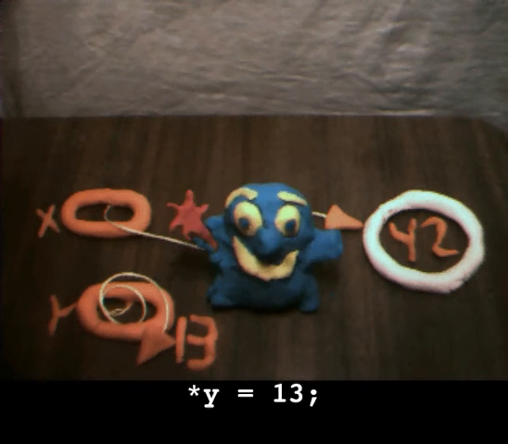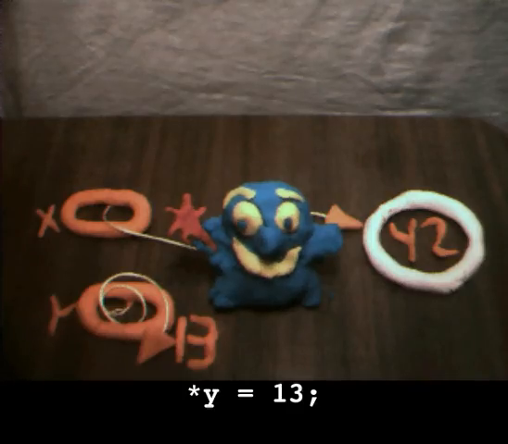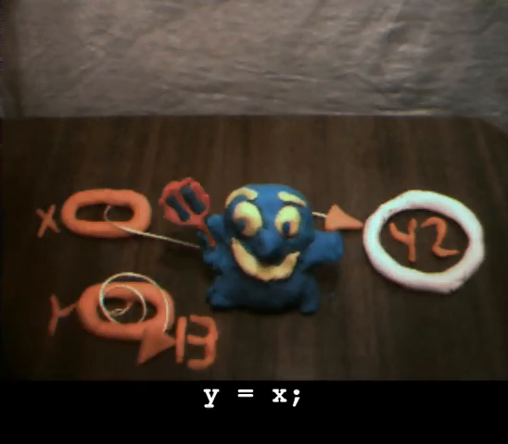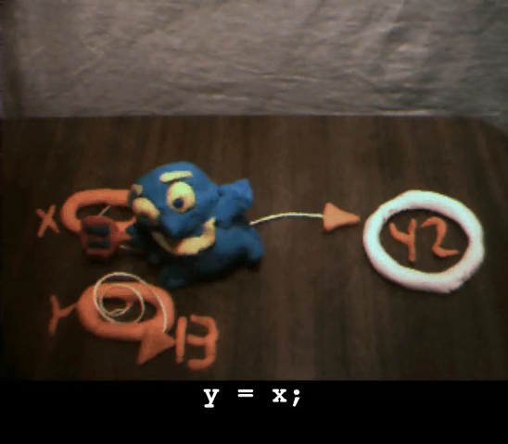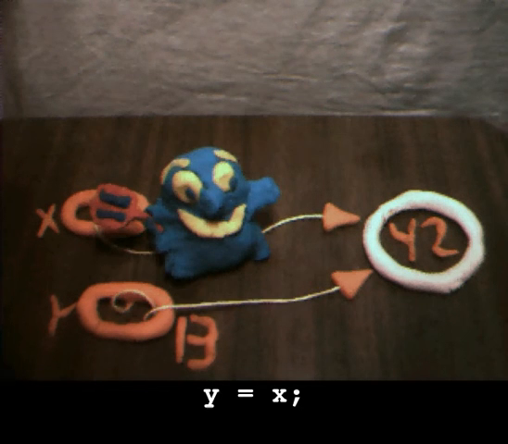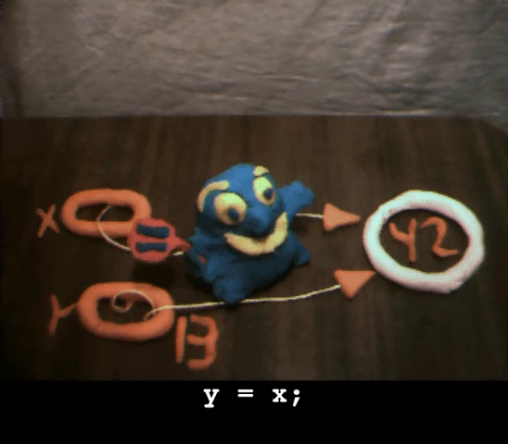Hey, you're looking good there, Binky. Can you fix it so that y points to the same pointee as x? Sure, I'll use my magic wand of pointer assignment. Is that going to be a problem like before? No, this doesn't touch the pointees. It just changes one pointer to point to the same thing as another. Oh, I see. Now y points to the same place as x.